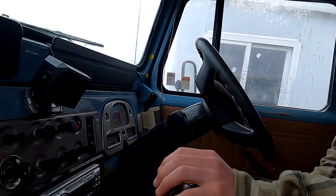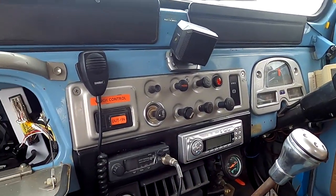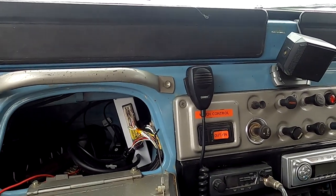Just don't run over my dog. And the brakes are seized. I don't know, it's another way around. Okay, so you've got reverse over here. And first is up here. Okay, that should be first. Handbrake does actually work, but the rest of the brakes are pretty marginal. You don't need to give it much. Where are we going?